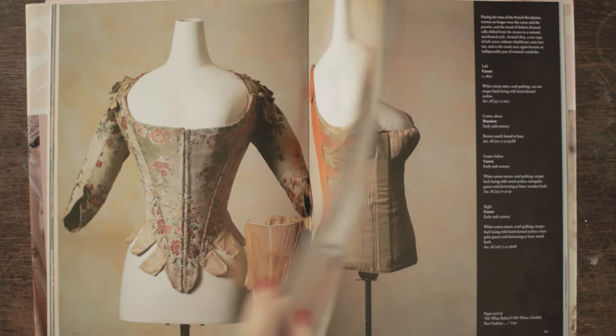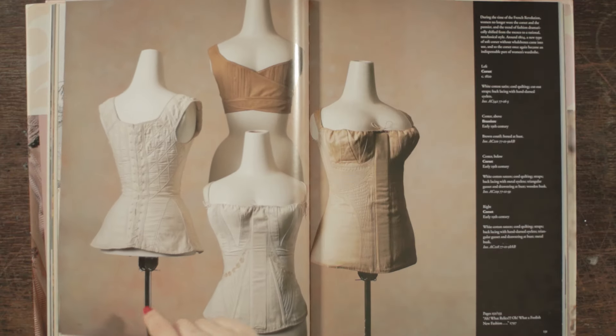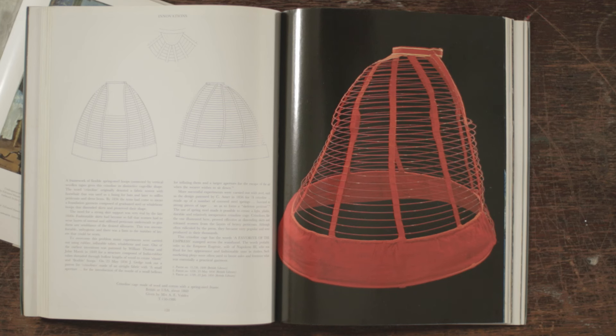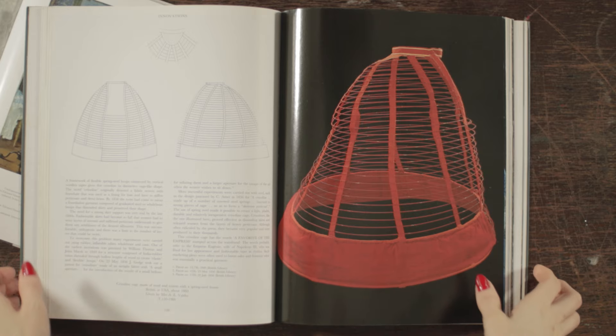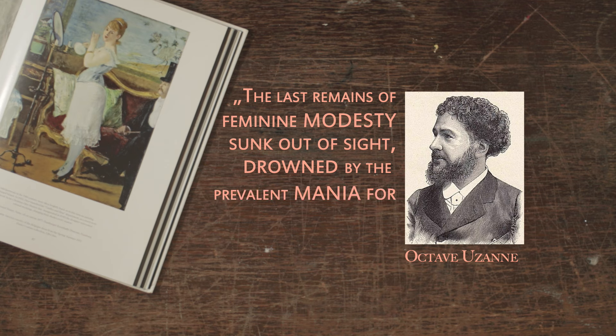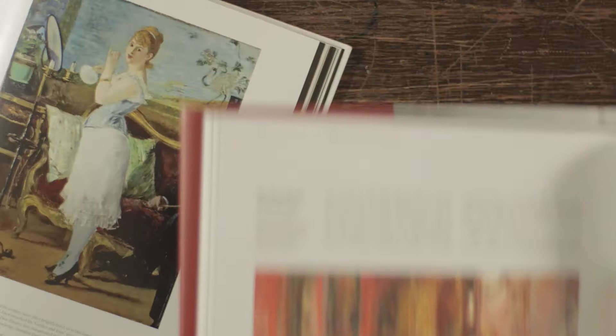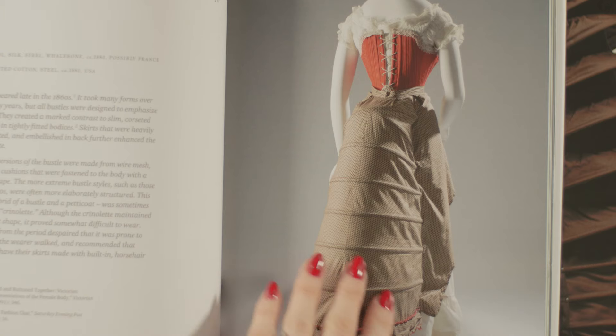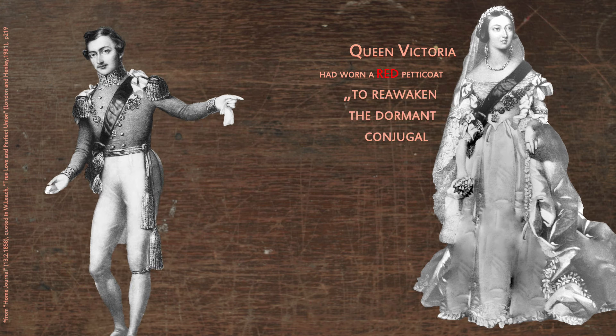Though once we get out of the baroque era, white and subdued natural shades become dominant for corsets and rigid underwear as well. For a while it seems like stockings were the last vestige of color in the underwear department. Colorful lingerie — though still mostly the hard type — became increasingly popular in the later 19th century, although it was initially viewed with suspicion. Contemporary French historian Octave Usain wrote: 'The last remains of feminine modesty sunk out of sight, drowned by the prevalent mania for elaborate underclothing.' Within this obsession with modesty, lavish luxurious underthings were obviously associated with those whose profession it was to seduce. And yet colorful corsets and colorful petticoats became very popular — they also became cheaper in general as synthetic dyes became widespread. There is also an article, most likely a rumor, suggesting that Queen Victoria had worn a red petticoat to reawaken the dormant conjugal susceptibility of Prince Albert.